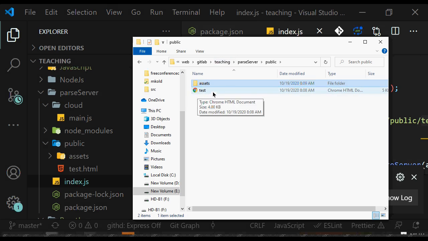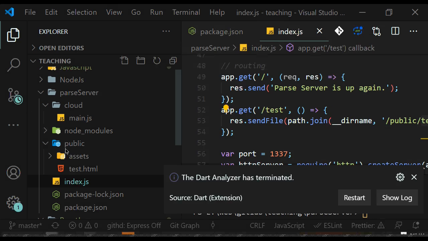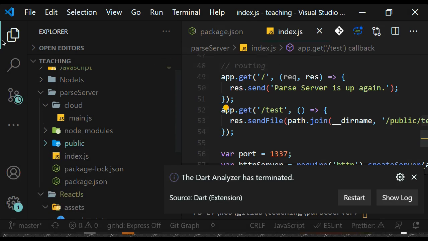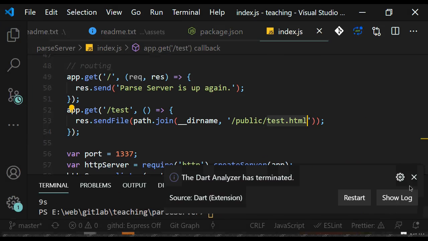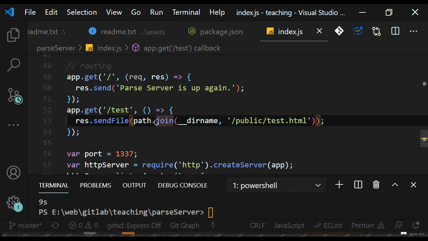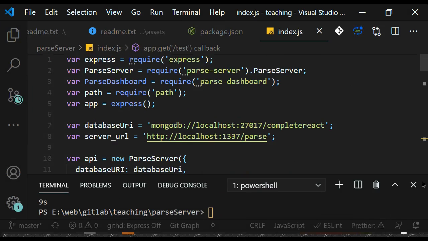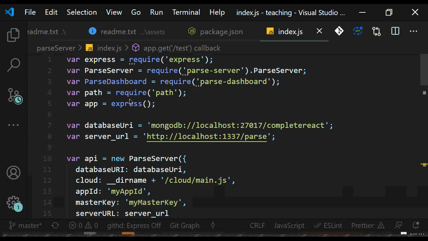You can get it from the Git repo once I commit it. The assets folder has some CSS, images and JS which were put there by some person on the internet. So I'll just use that to see if my ParseServer is running or not. So this is all about the setup of my ParseServer. I'll go through it again, and then I'll run the ParseServer and show you how it works. For today, it will be the last thing which we'll do.